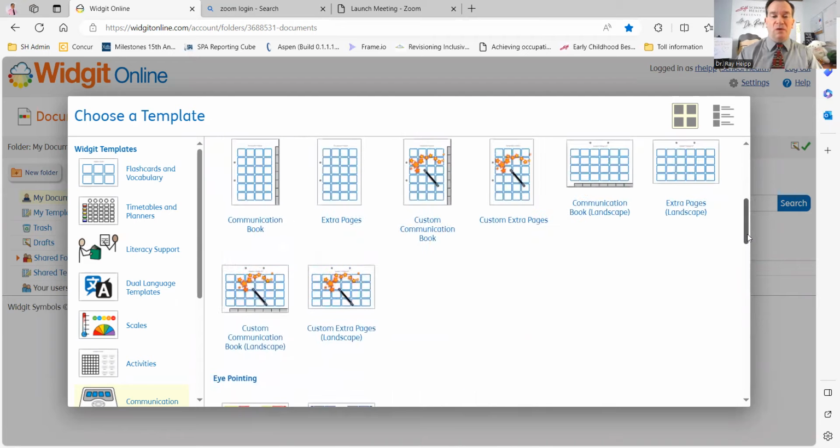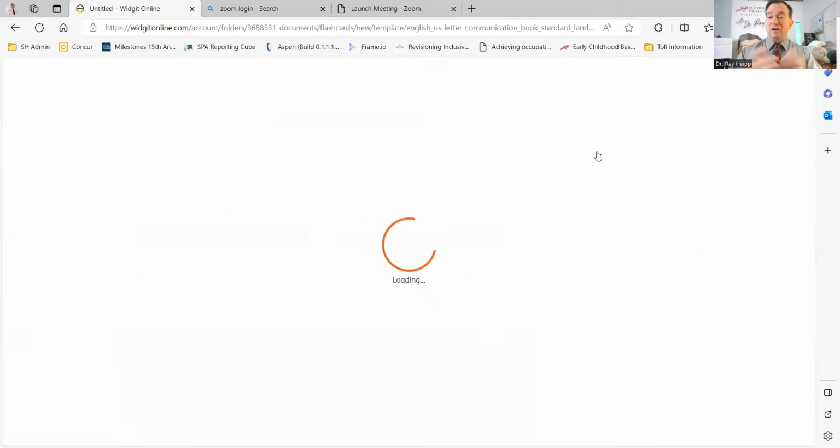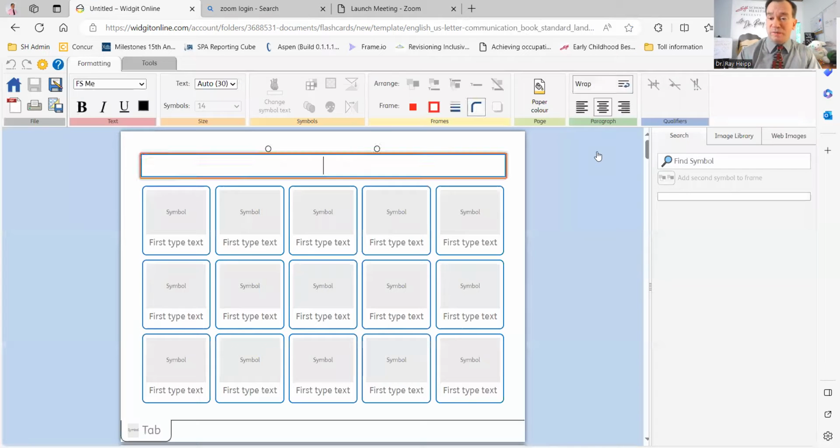One of the things, though, that we want to think about creating is basically a communication book for the nurse's office. What do we mean? Well, what happens when that student comes in who can't communicate and is not carrying around a device, or that student who normally could communicate but is in such pain they can't?